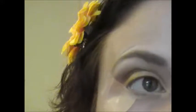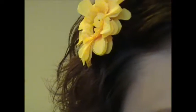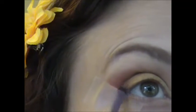And then using that same brush, I'm gonna take this color, which is called American Rose, which is a deep red. And just use the barest bit of that in that corner. And then just to deepen it up even more with a small brush, it's a really small detail brush, I'm gonna take the color Raisin Berry, which is a burgundy red color, and put that right on the edge and pull it in a little, just to smolder that up.